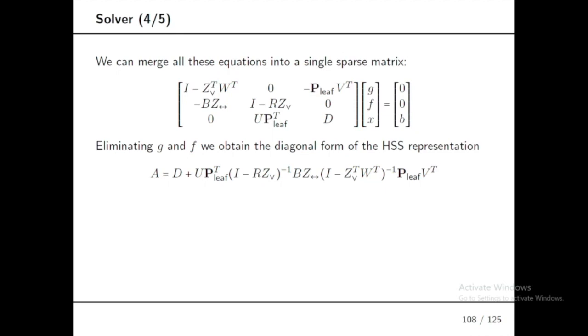If you eliminate in the right order, so you eliminate G and F, and you get X, you get the so-called diagonal representation for the matrix A. It's much simpler in this case. There's only one term because we don't distinguish between the upper and lower triangular parts for the HSS representation. However, the downside is that this is a triple product. It's got a Z downshift on the tree and a Z twiddle, an exchange operator on the tree too.